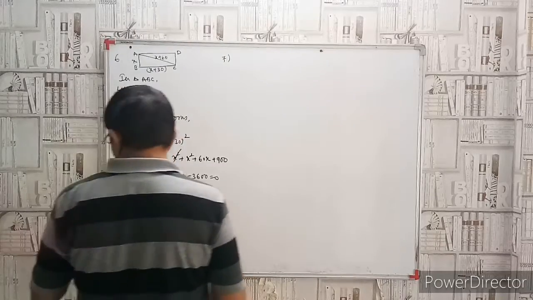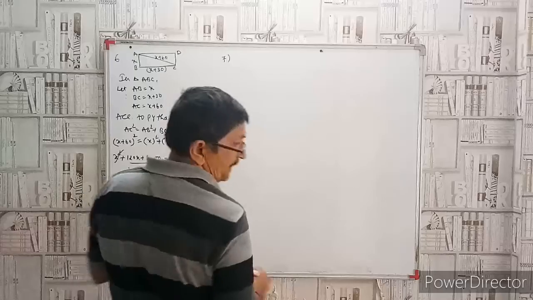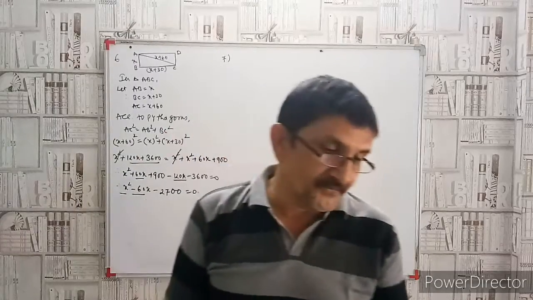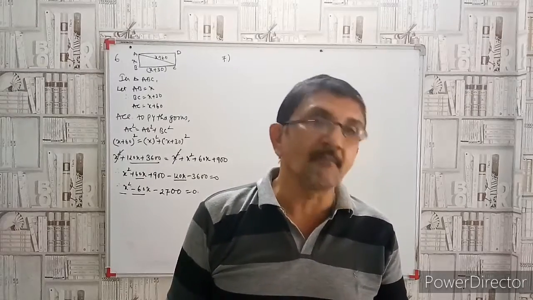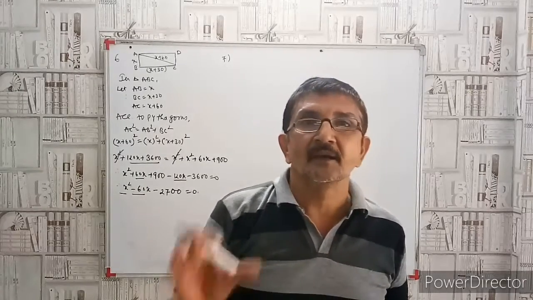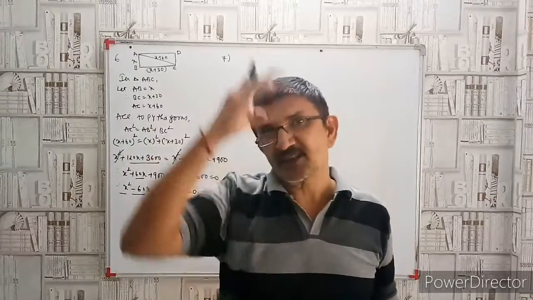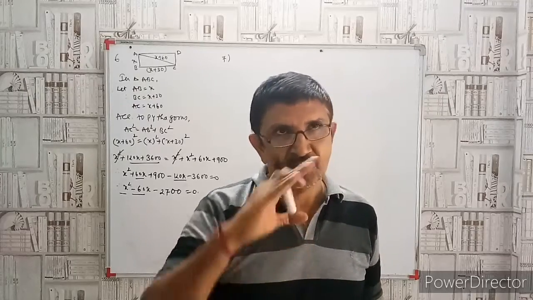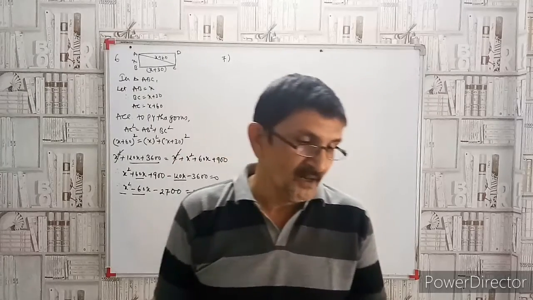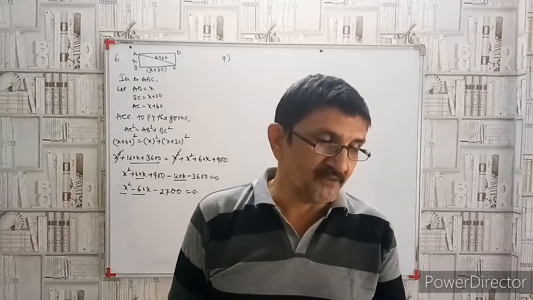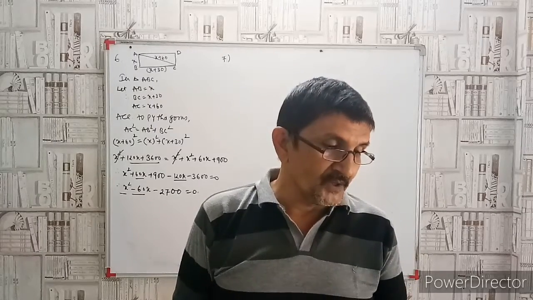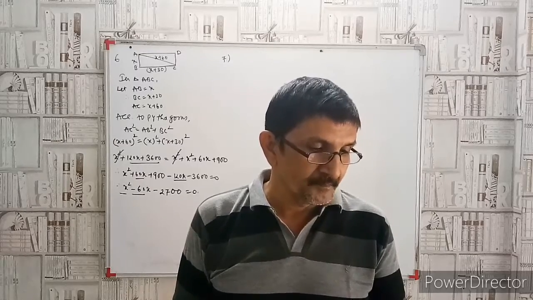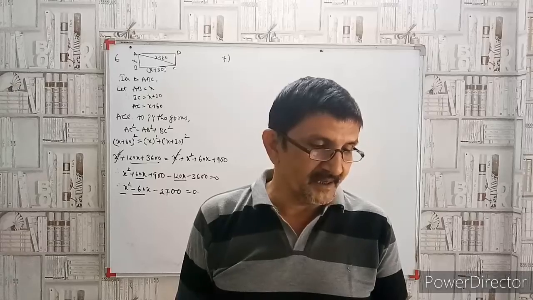Seventh, the difference of the squares of two numbers is 180. Now this is a little bit complicated question. The difference of the squares of the two numbers is 180. Okay, so two numbers are given and the difference of their squares is 180. So suppose one number is x, its square will be x square. Okay, and the second square will be 180 minus x square. The square of the smaller number is 8 times the larger number.